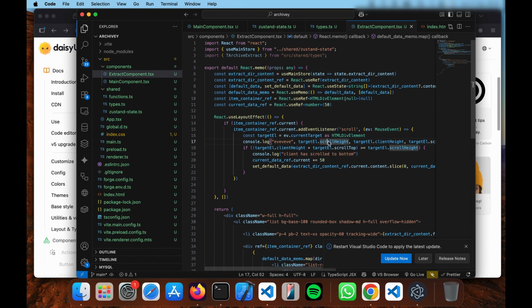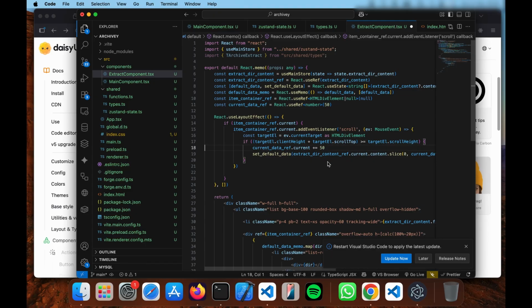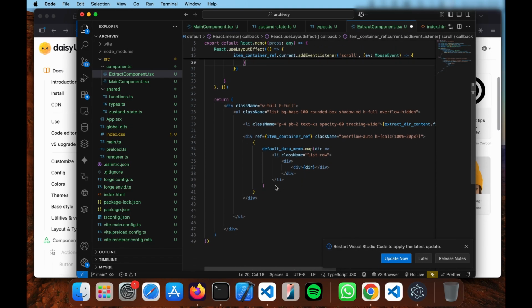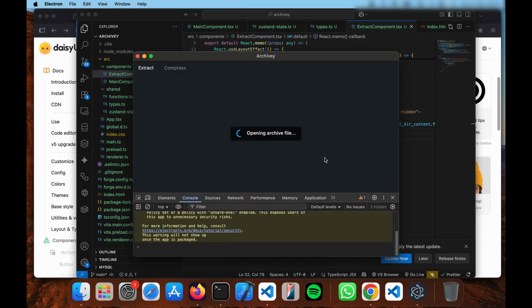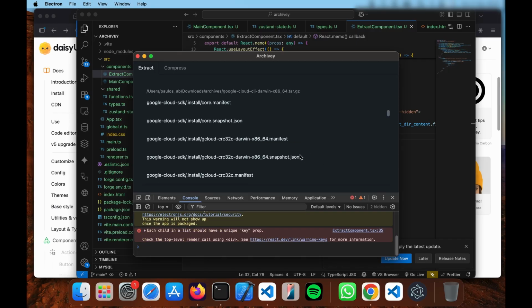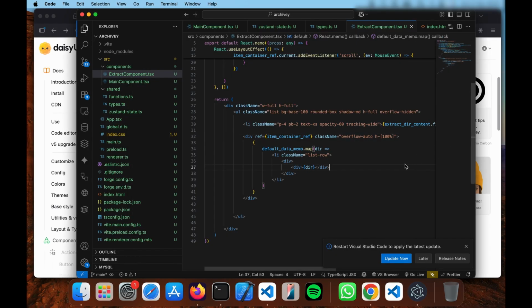Let me just remove the console.logs. Is this going to work if I set it to 100%? Yeah, it works. Okay, now div, then button. Let's add a button here.